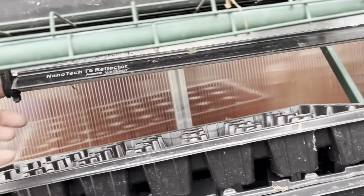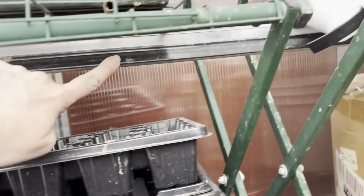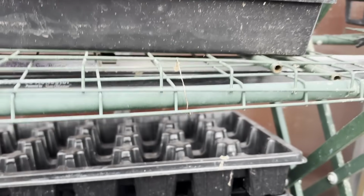Now, with that being said, it's too much shade, so I do have to put some grow lights at the bottom of my stands. I do have some longer 4 foot in length LED lights. I have 2 of them. You could use like the Sansi pot lights as well. Anything like that will work. You don't have to do the whole greenhouse in them, but you do need to do your shaded lower levels if that is something that you are experiencing.